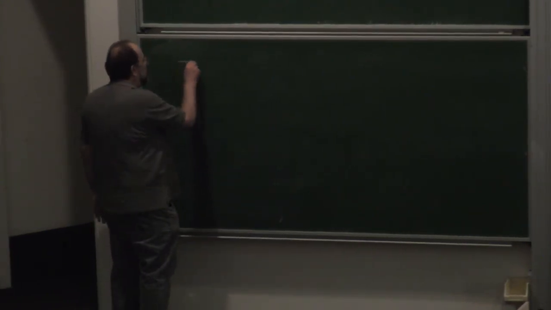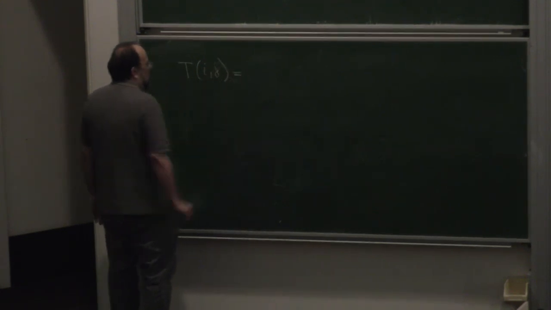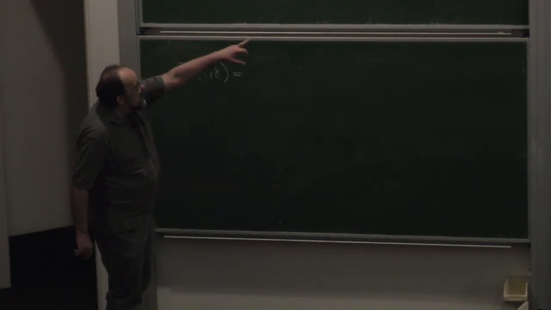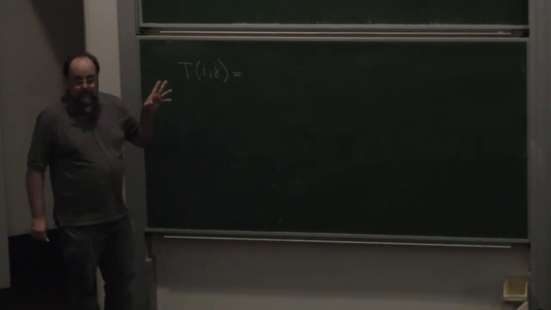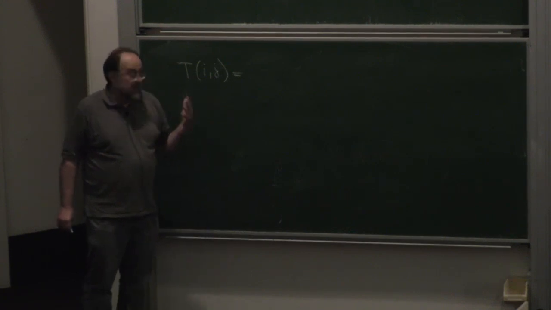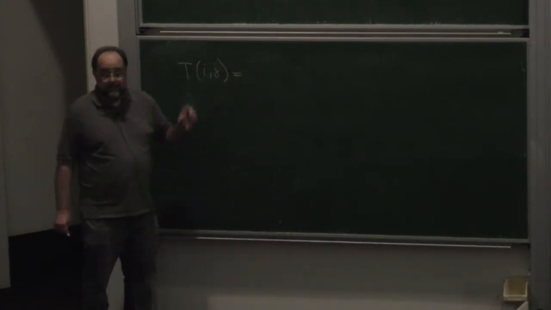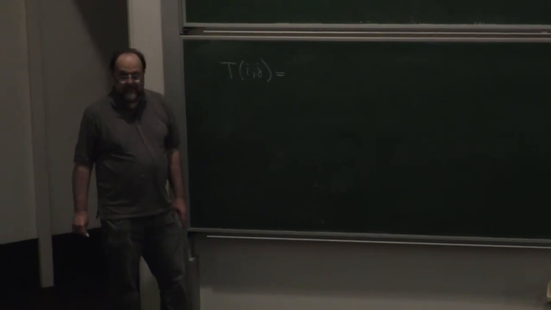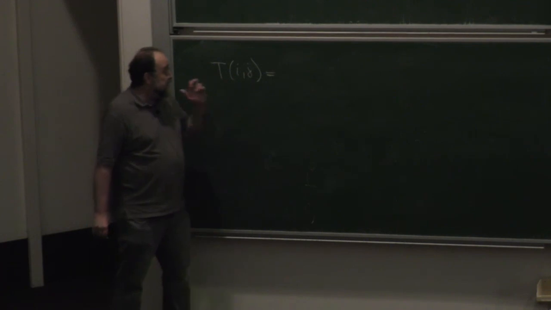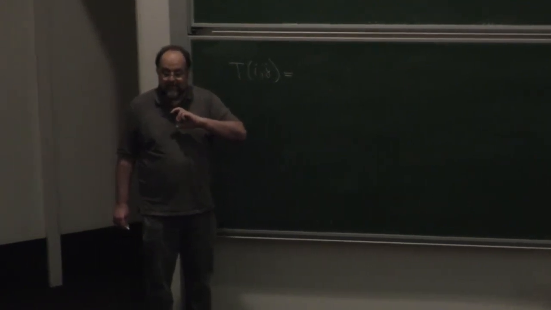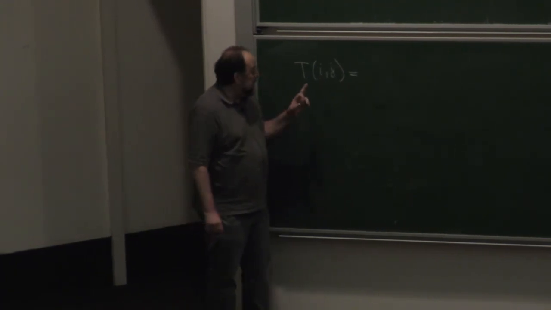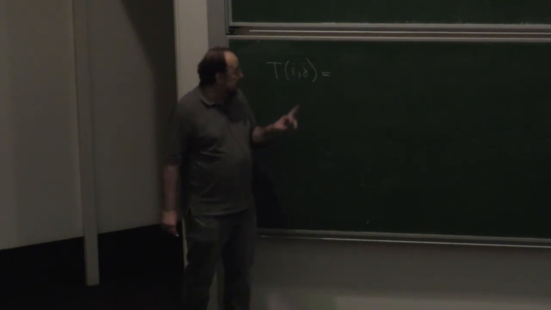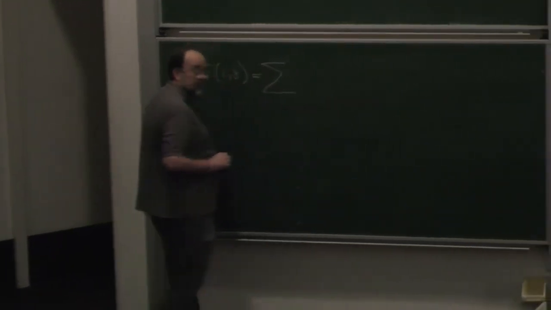Okay, tell me the T of ij. How many ways can I place the brackets in this substring to get it to evaluate to true? Let me help you, it will be a sum. It is a combination of parts. And you are discussing which operation? The principal operation, right? But before we can discuss what the principal operation is, we have to know where we break it. And that's precisely where the sum comes in.